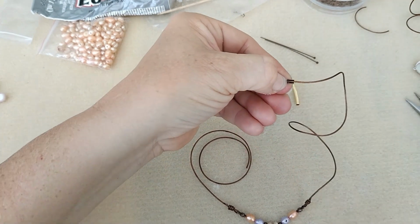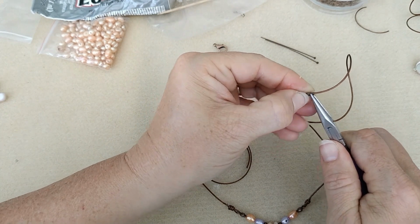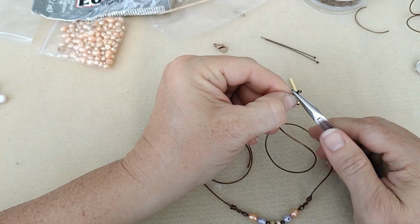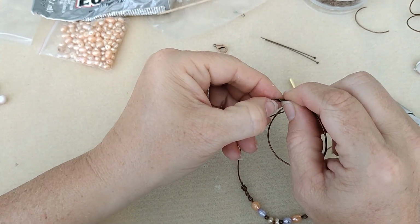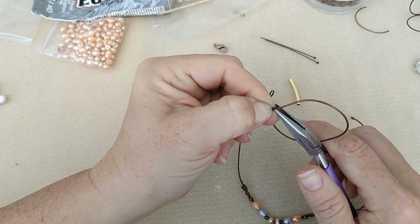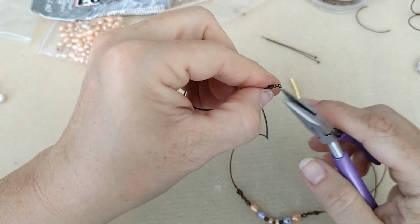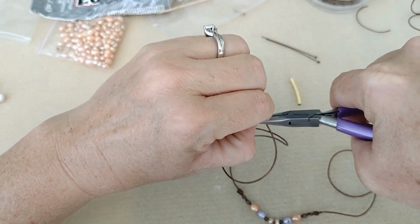I kind of grab the very tip of the leather with my fingernail if I can and hold it. And then you just take these little sides and just fold them over. So there's one. Flip it around. And fold that one down. And these grip the leather pretty good. I've never had them come undone. They're very secure in there once you get those little sides folded down. I'm going to do the same thing over here. And again, just folding these little pieces over on the sides of this and kind of smushing them down.